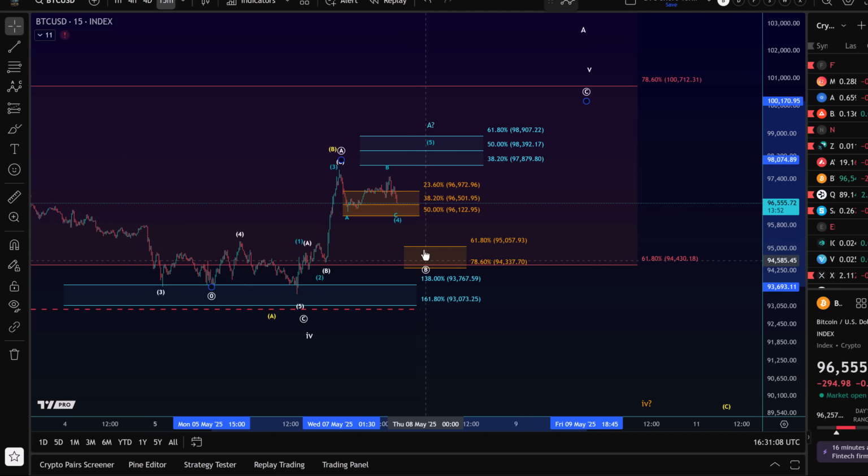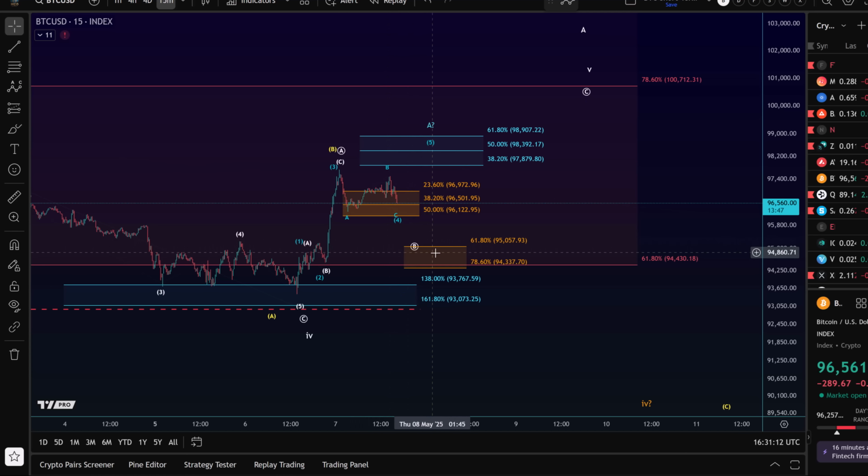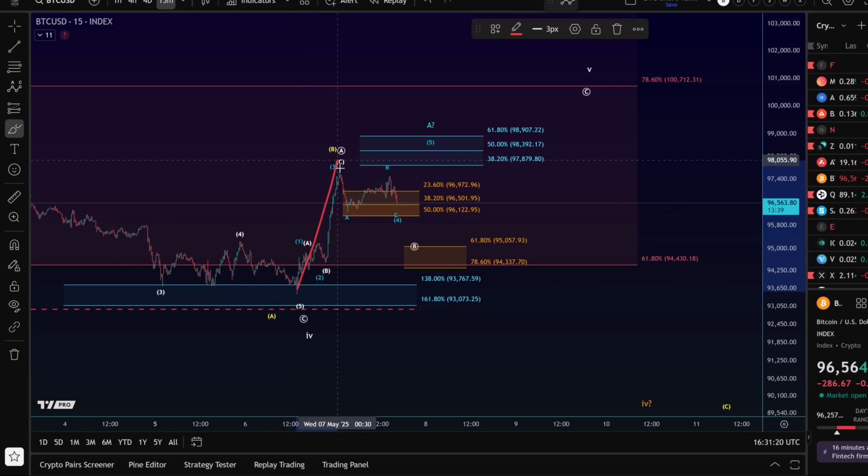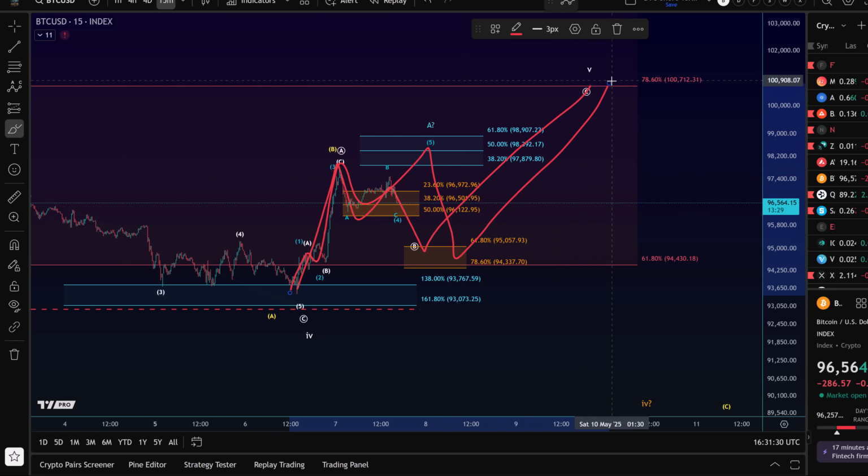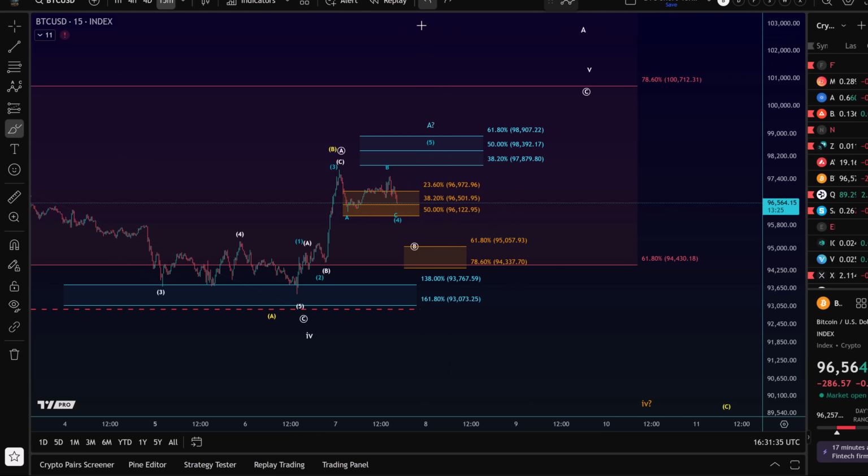So there's no need to test that area. Just means we need to hold above it. That's important. I mean, hold above the 78.6 retracement. These are the two bullish scenarios I'm watching here. Either wave A is a 3-wave move, we're forming a B wave pullback now, rally in wave C, or the A wave forms one more high, then we get the B wave. So that's essentially the same scenario. The question is only, do we get one more high on the nano level, on the micro level?